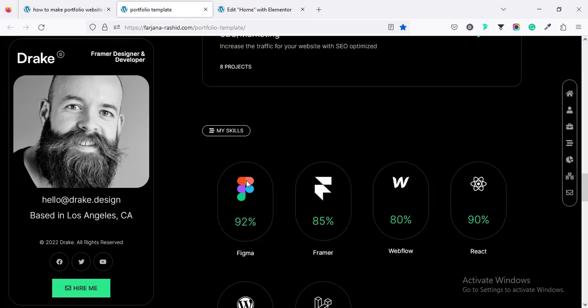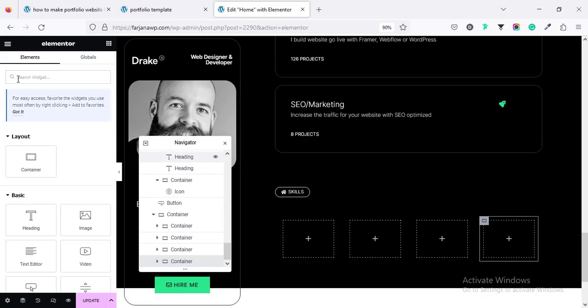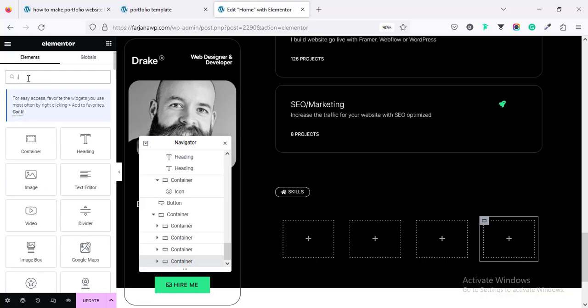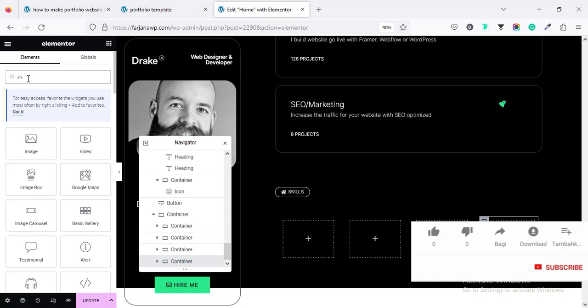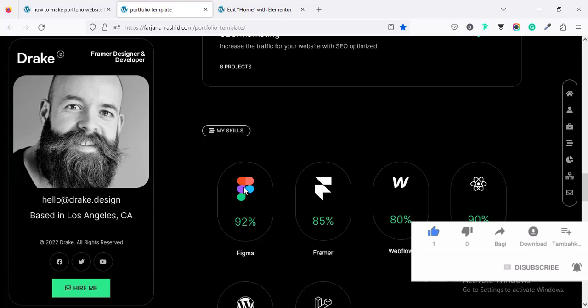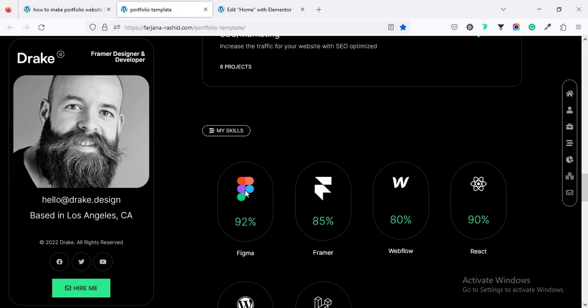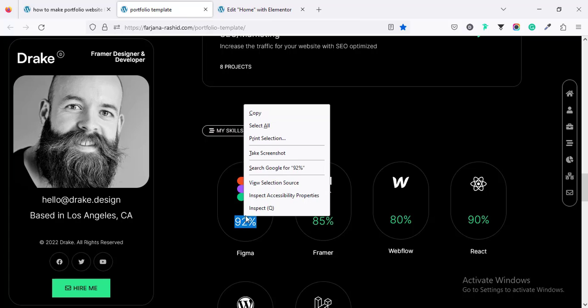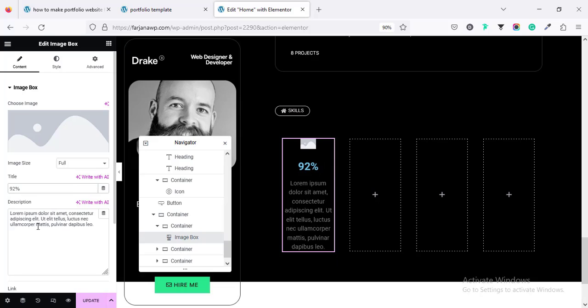Now for the first one, I'm taking this icon and text box. So this will be an image and this will be text. So I'm taking image box. So first of all I'm going to add this image for Figma, and there will be text, so we can add this to our title, and we can remove the description.